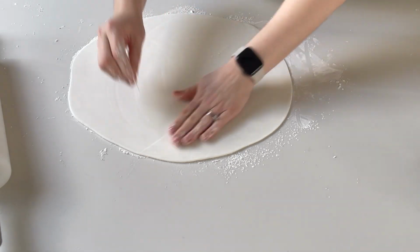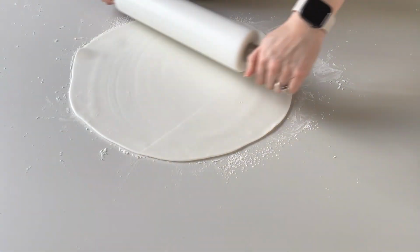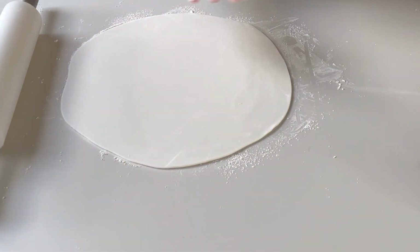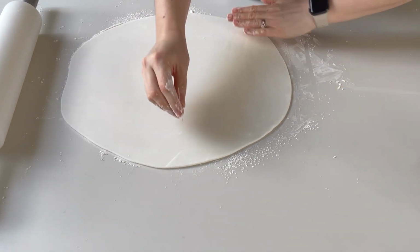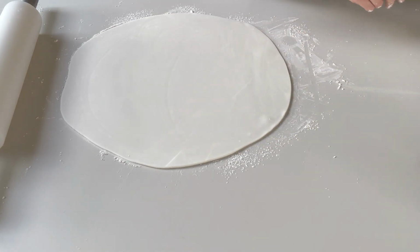Usually I would do this at least a day in advance, but you can do it further ahead of time if you want to get ahead, and then just store them in a cake box so they're not going to get dirty or get any dust on, and it will firm up nicely, ready for whenever you need it.